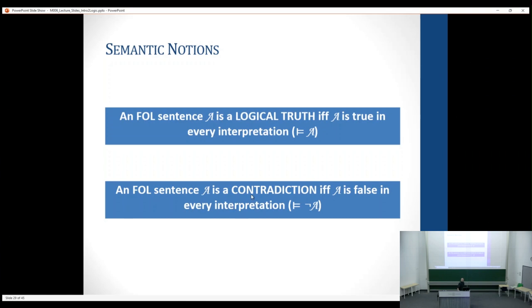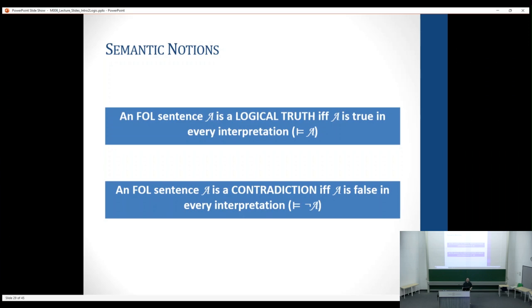You might be a contradiction for TFL because of the truth functionality, but you could be a contradiction in FOL not because of truth functionality, but instead because there's no way to make the extensions of predicates such that this sentence can be true. So these are our first two definitions. And I'm going to talk to you first about the definitions, give them to you, and then we'll talk about how to use interpretations to show them. But we'll go through these. So there's our first pair.